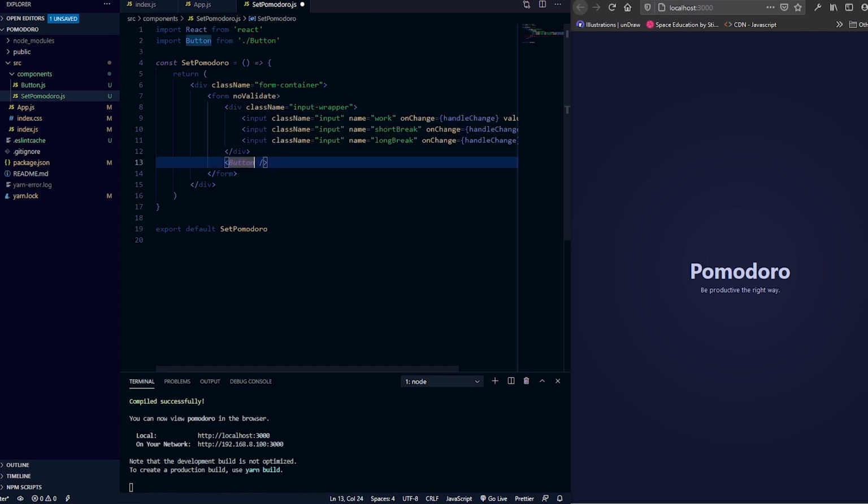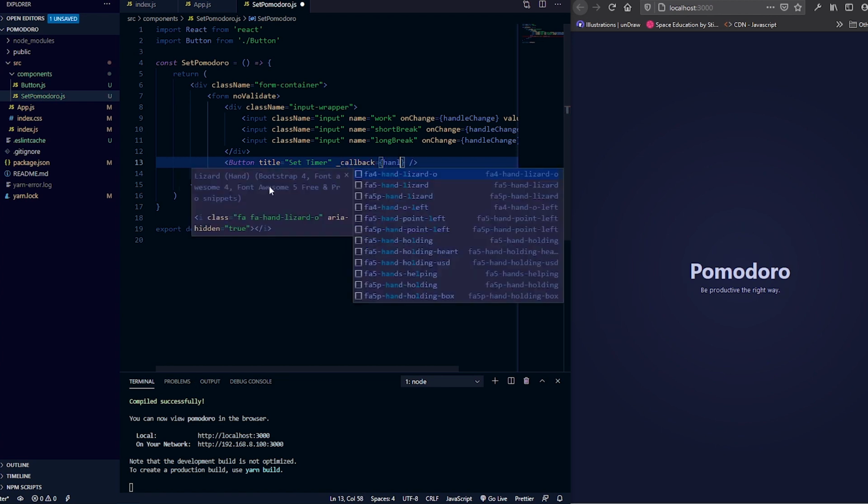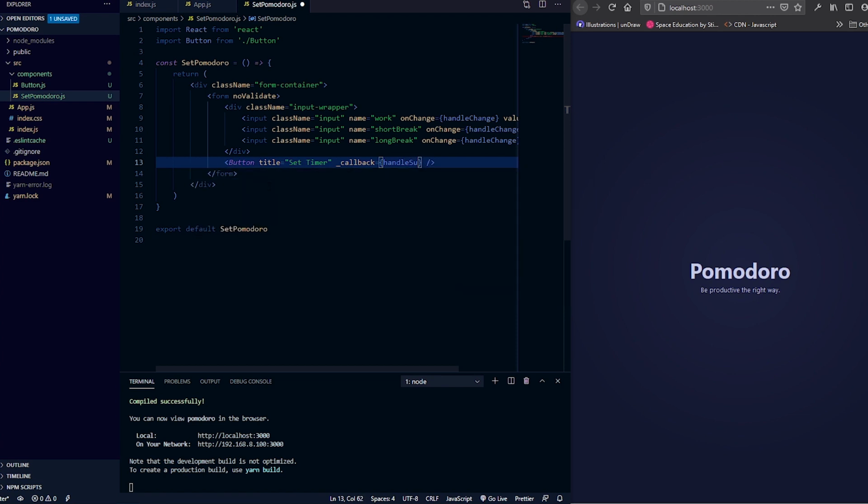What I'm going to pass through firstly is the title, which is going to be equal to Set Timer, and secondly, the function, which is the callback. My callback is going to be handleSubmit. Okay, this is my form.